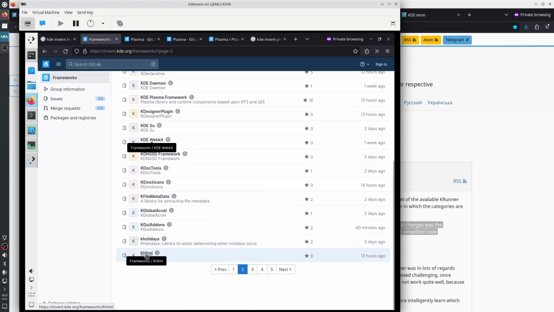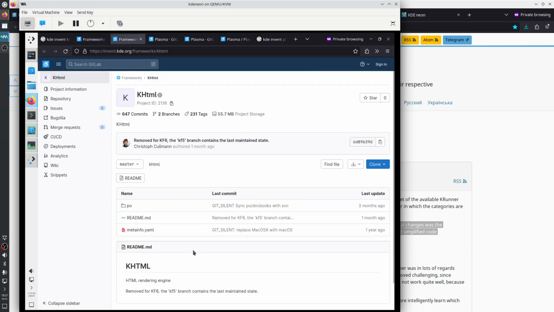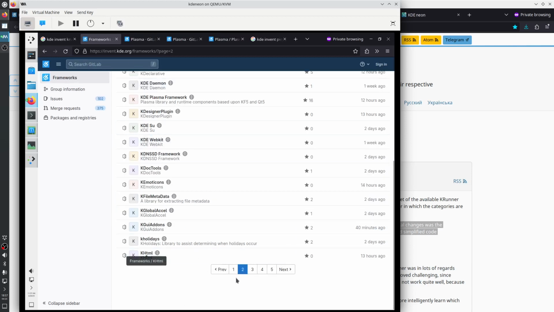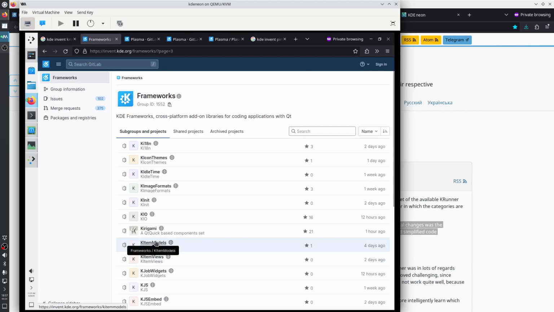Another one which is not going to be ported, that's the plan. I'm not sure what's really going to happen, is KHTML, the same readme for the master branch. So KHTML was KDE's HTML GUI control or widget, which was used for the web browser Konqueror.